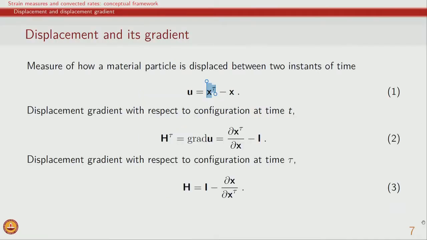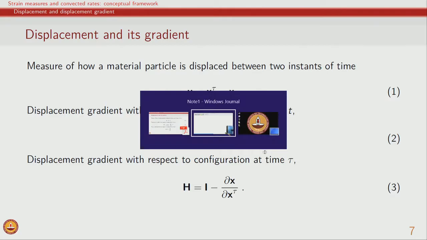So, just to continue the definition of the displacement gradient, we can define it with respect to the current time, or we can define it with respect to time at any arbitrary time tau. And given that in this course we may be using this configuration more as the basis, we can define the h tau, which is the relative displacement gradient, which is nothing but gradient of u, the displacement vector. And since we are finding the gradient of a vector quantity, the displacement gradient is actually a tensor and it is denoted by this.